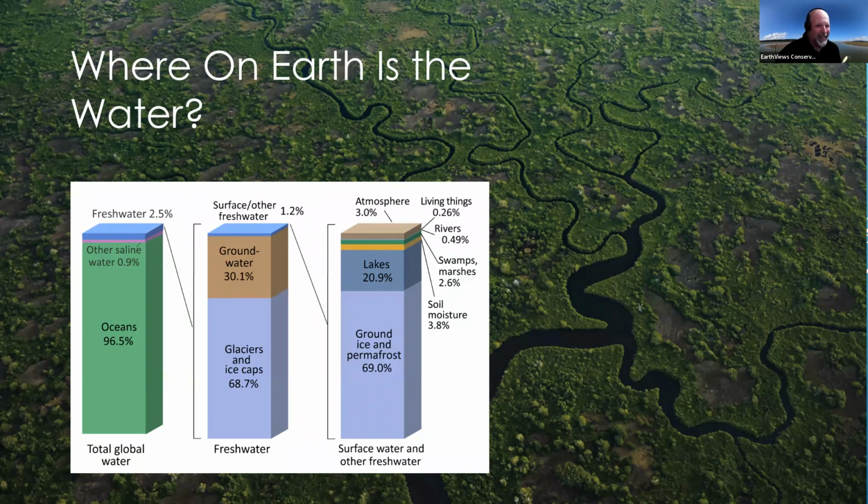There's just a lot of people who really don't understand just how rare fresh water is. And I know you guys are the Oregon Ocean Paddling Society, so you get this: 97%, 96%, 97% of water is ocean to explore and enjoy, but you can't drink it, and it doesn't support the kind of life that we need on land. Freshwater just makes up a couple percent, nearly 3%. And of that, the surface water is only 1%. And then the availability of that for use is really, lakes about 21% and rivers just 0.5% over the whole world. It's staggering to think that there's such a very small amount of water that we need that's accessible on the whole planet.